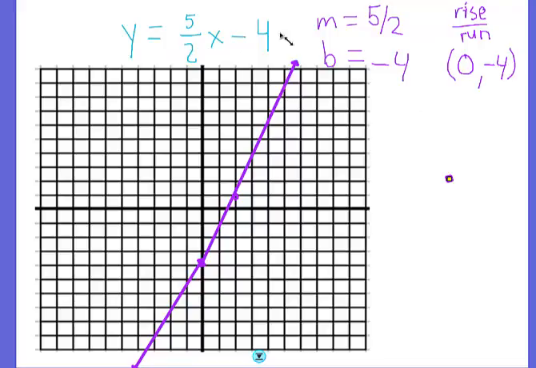Again, it's very simple. Once you figure out what your b is, you figure out the m. That correlates to your slope and your y-intercept. You plot your y-intercept, then do your rise over run from your y-intercept using your slope. You have 2 points. And again, with anything on a graph, if you have 2 points, you can create a line.